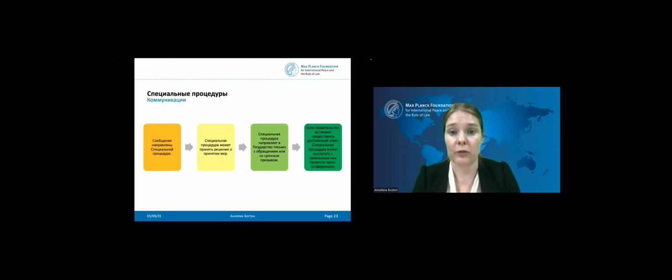choose which special procedure or procedures. So you need to make sure that their mandate is relevant to what you're saying is the human rights violation. You then need to collect all relevant information, and this could include firsthand reports. It should not just be based solely on media reports. And then you can submit this information through an online portal, again, at the OHCHR website.